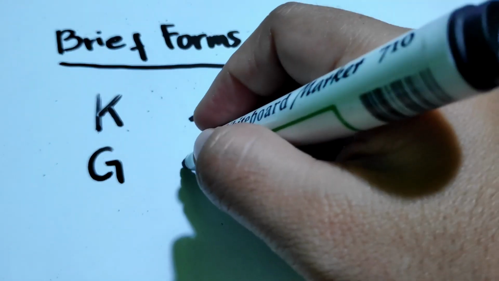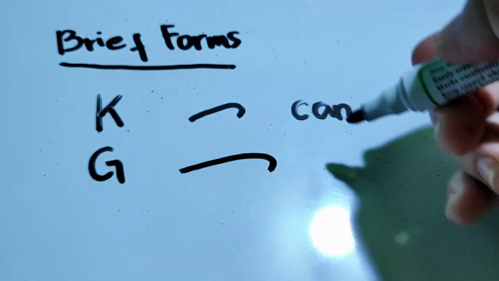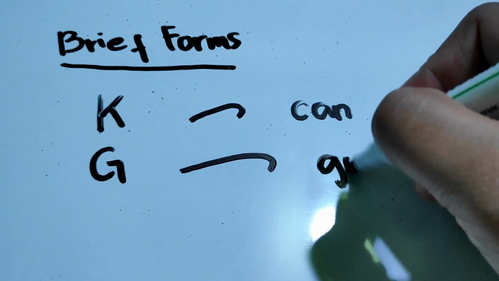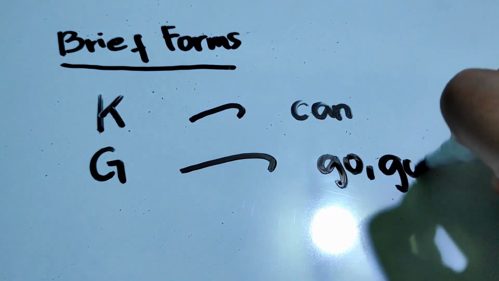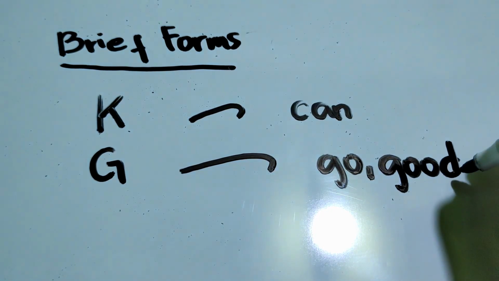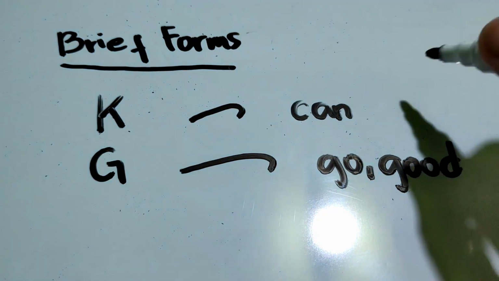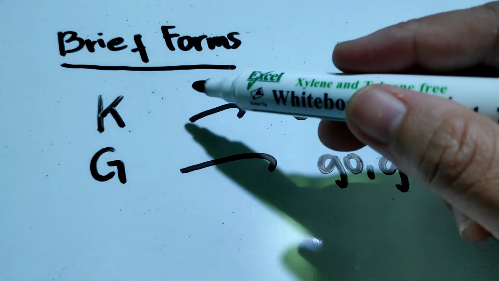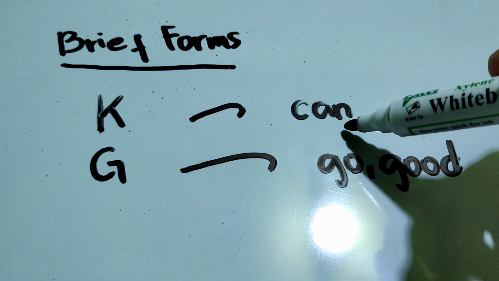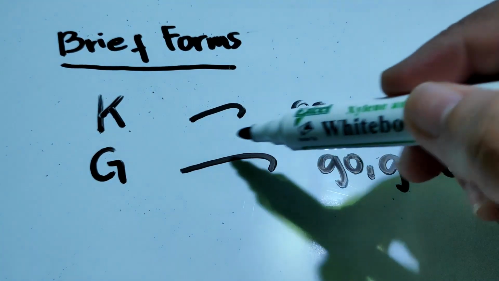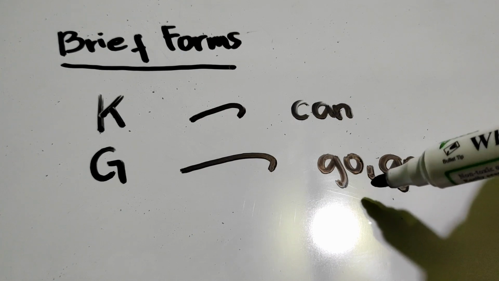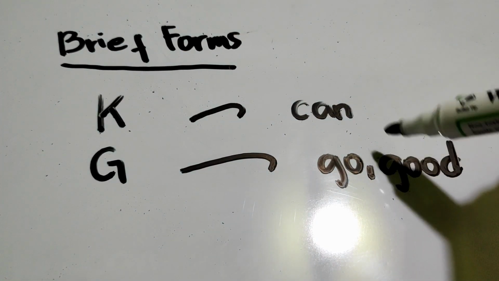Okay? For the letter G, nga ang stroke niya is kanisiya, ang word nga matranscribe ana is the word go and good. So nakuha, kung kani ang makita ninyo sa stenography notes, matranscribe ninyo na siya as can. If kani inyong makita sa stenography notes, kani ang matranscribe ninyo nga mga word, the go and the good.